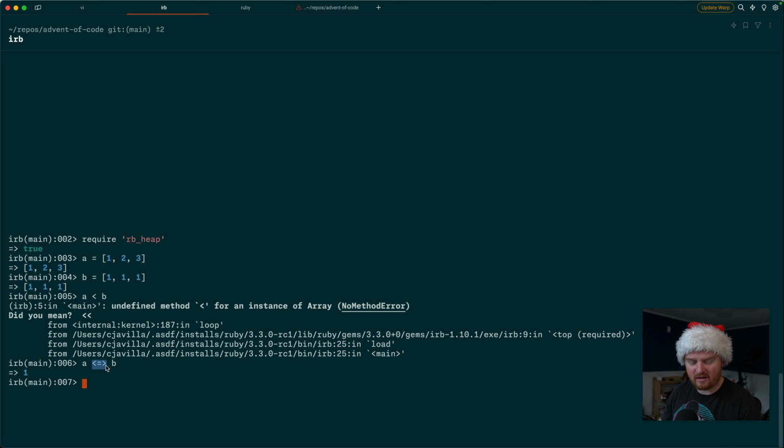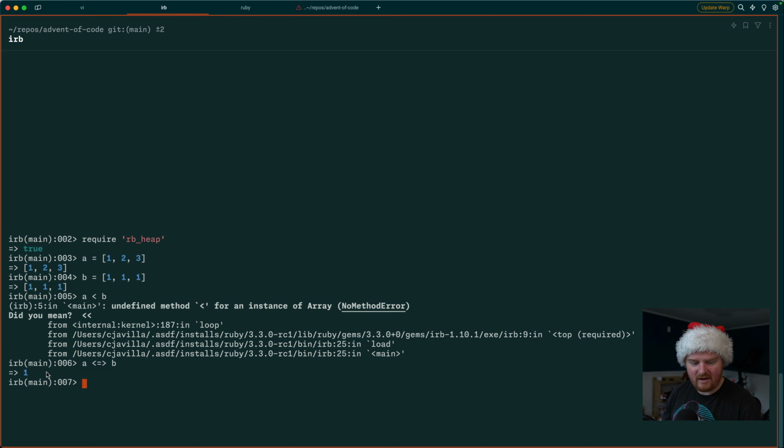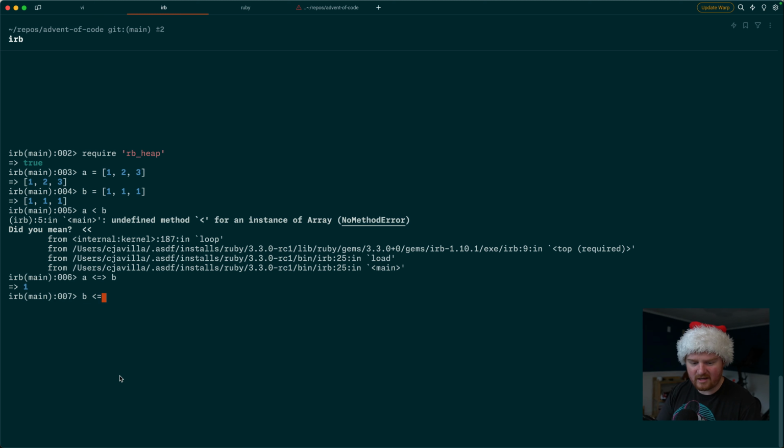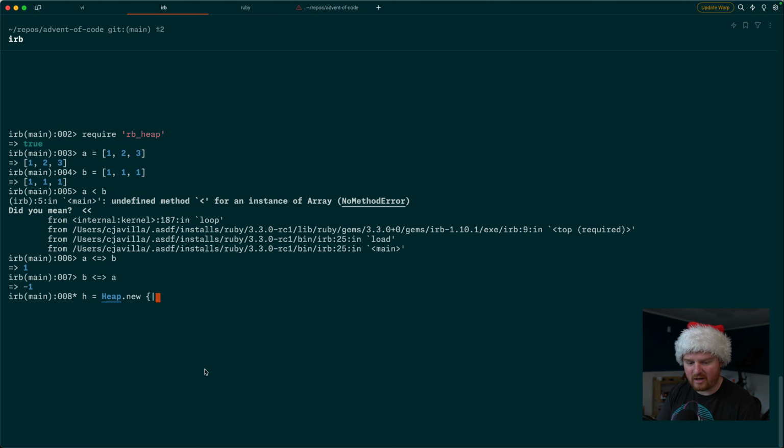We looked at this comparison operator a few episodes back. So if you want to look at rocket ship stuff, you can go look at the comparison. So if A rocket ship B is 1 and B rocket ship A is -1, that means that B is less than A. What we can do is use this information as part of Heap.new when we pass in this block of A and B. So when we compare A and B, this block is our comparator. And we want to say if A rocket ship B is equal to -1, then it's correctly sorted in the right order.